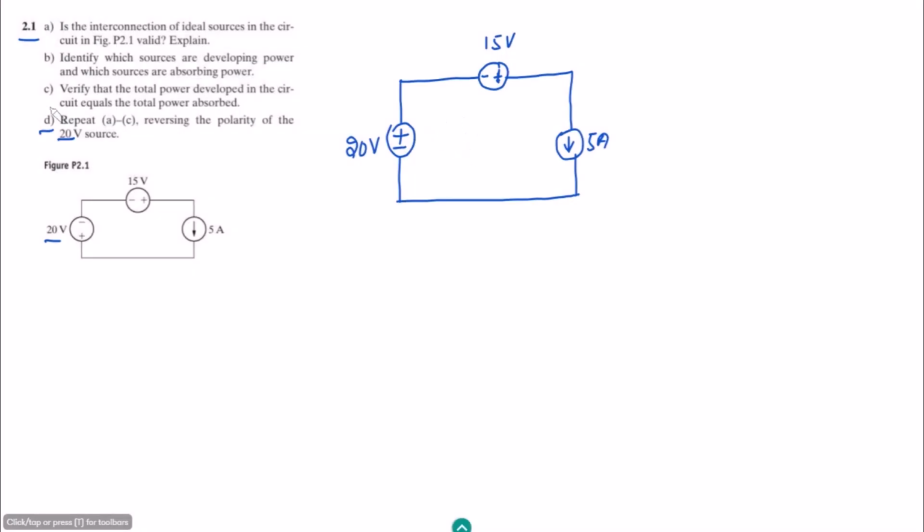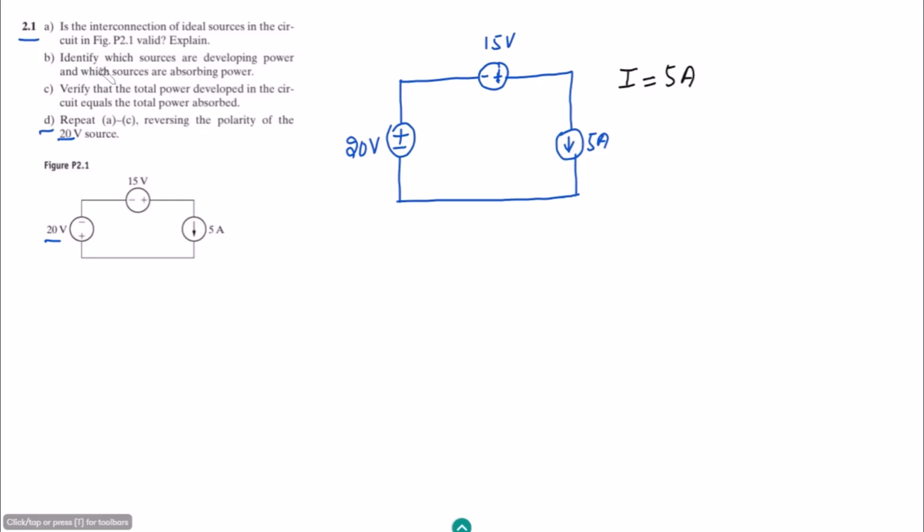Let us analyze it. First of all, is it a valid circuit? Yes, this is a valid circuit because of the reasons we described in our previous lecture: none of the voltage sources is connected in parallel with another voltage source, and there is only a single current source in this loop. So the value of current in this loop is known, and that is 5 amperes, but we don't know the value of voltage across it.